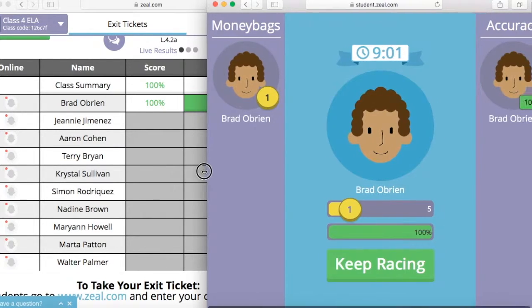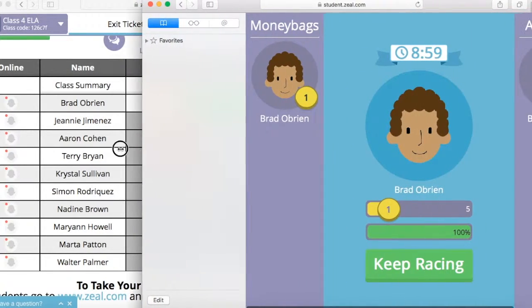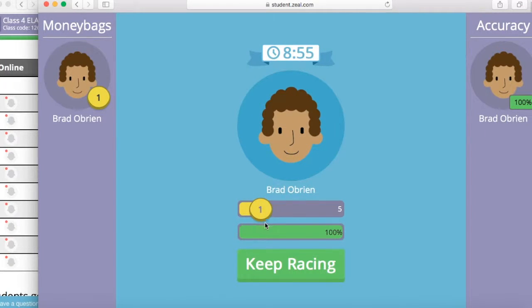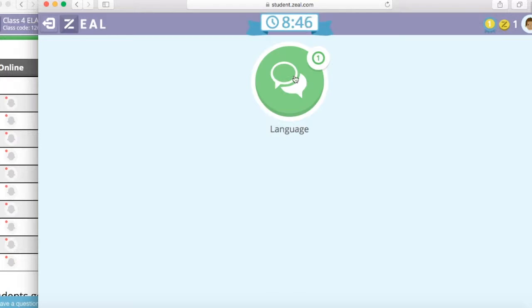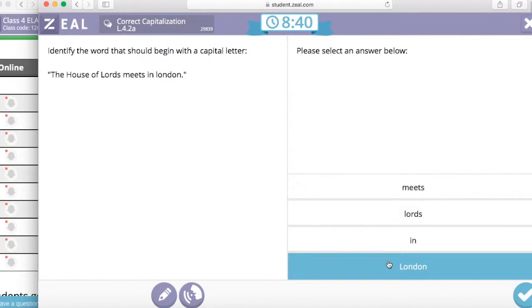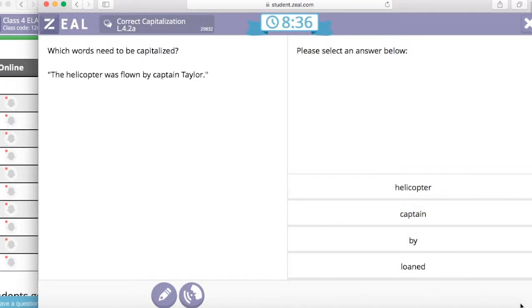Now as the student has answered the one question for the exit ticket, they have gained 1 point. Here's their level. They can do keep racing, so they can keep answering questions. And they can keep reinforcing these skills.